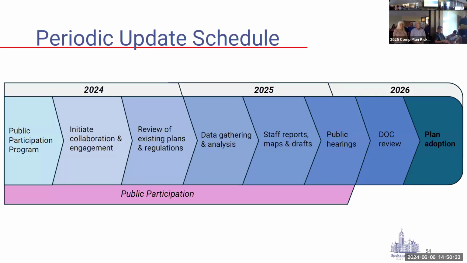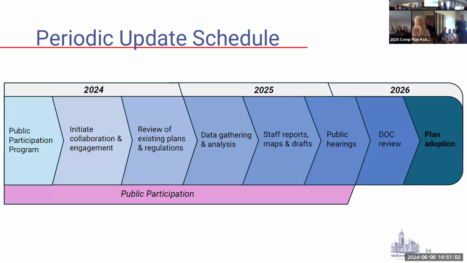So where are we at in this process? Right now we're looking at our public participation program, which we've adopted, or it's just about to be adopted actually, which outlines how we're going to implement public participation just for this comprehensive plan. The county has a general public participation program policy, but we really want to be even more thorough within this plan. So we created a separate public participation program just to implement this comprehensive plan.